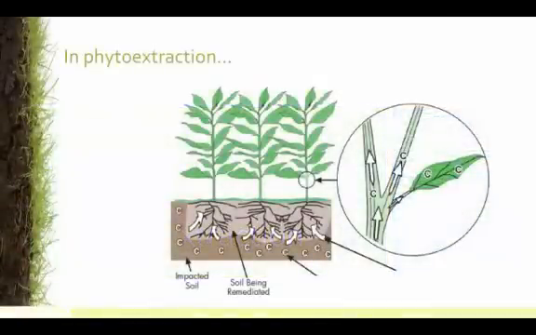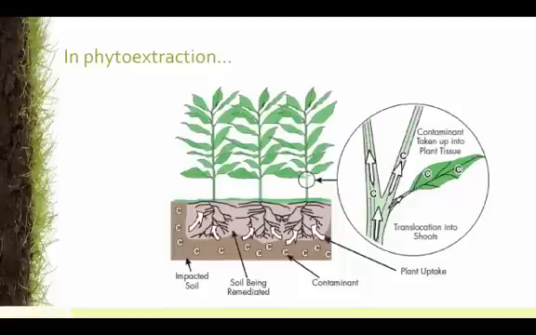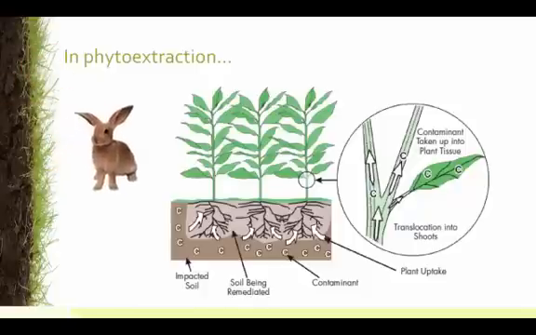In phytoextraction, a plant species specific to the contaminant of concern is grown in contaminated soil. The ability of the plant to uptake the contaminant is limited to the extent of its rooting zone. Contaminants are absorbed and stored in the roots, stems and shoots. It is not desirable to choose species that accumulate contaminants in their leaves, fruits or seeds because this exposes herbivores to these toxins. Some plants have the ability to accumulate more contaminants than others and all plants are able to self-regulate in order to limit their toxic exposure.